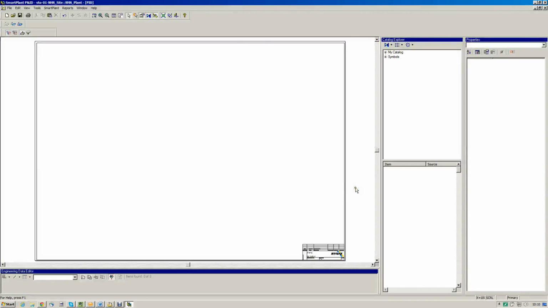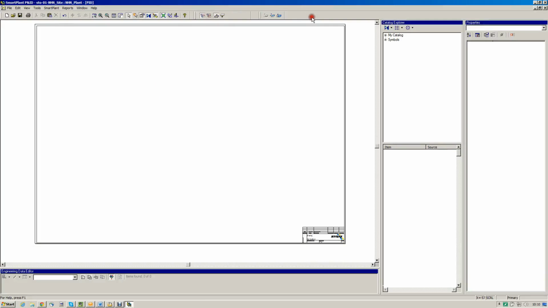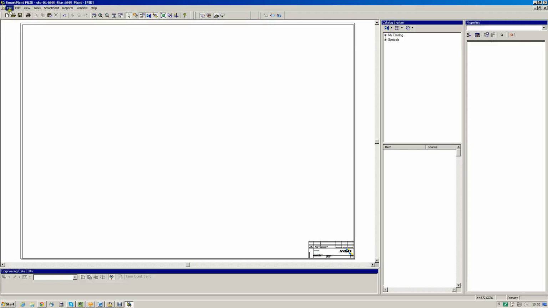So this is a brief introduction in how to use Smartplant PID. What we are looking at here is the 2009 version. It has a canvas, similar to all other software where you can make drawings, and there is a menu bar here, which in this case you generally do not use, and some saving options and stuff.